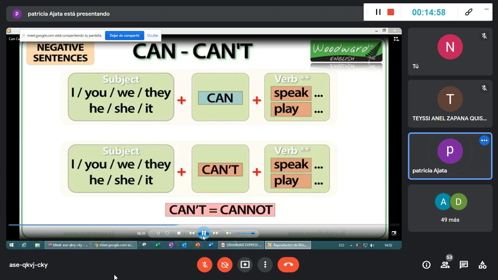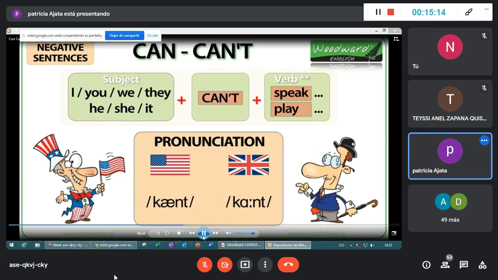Now, you may have noticed that I pronounce that word in two different ways. Can't and can't. What's the difference? Can't is the pronunciation in American English, and can't is the pronunciation in British English.